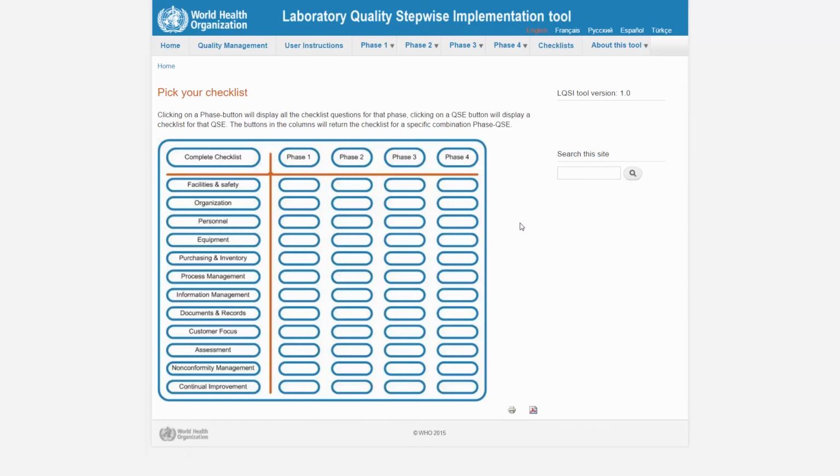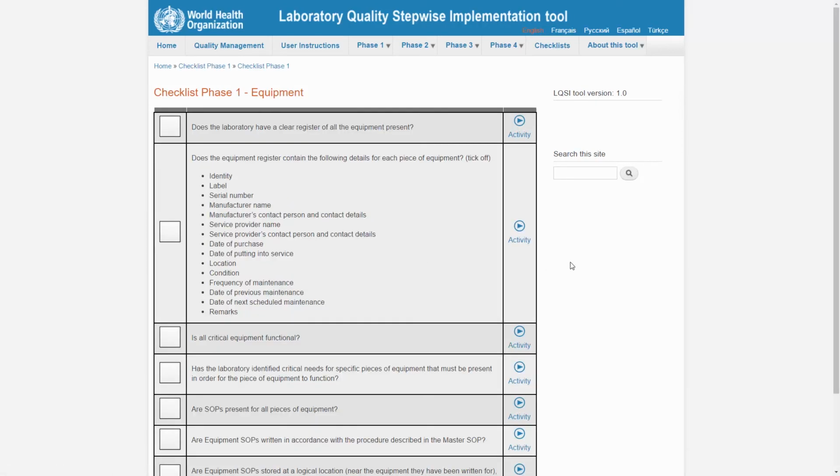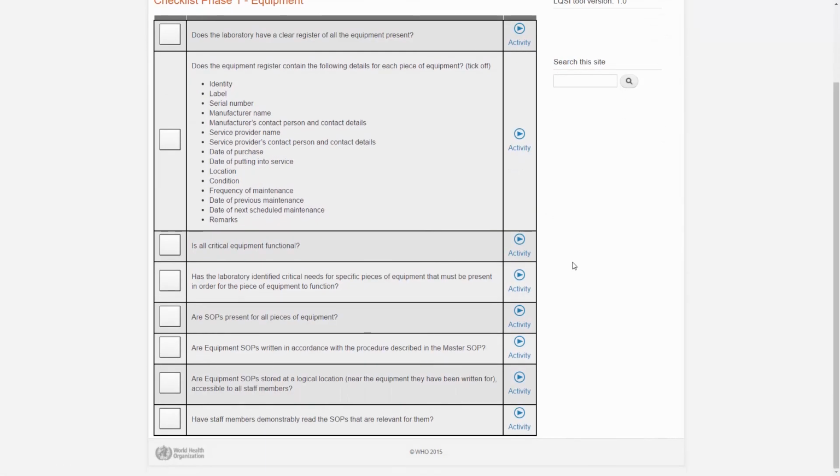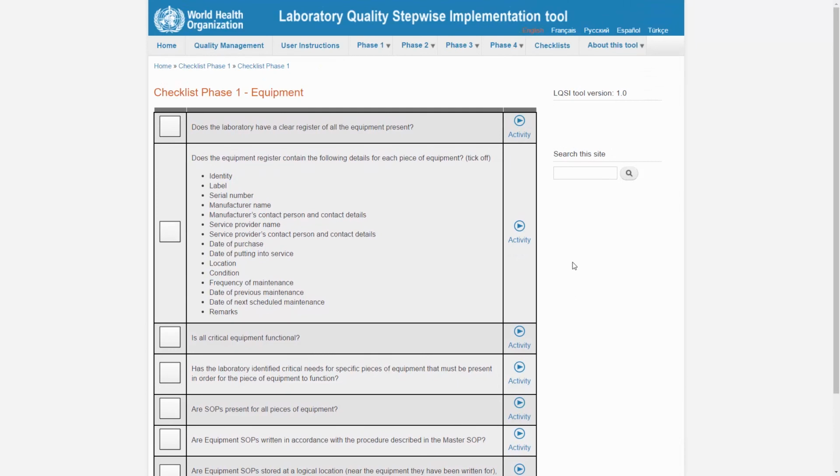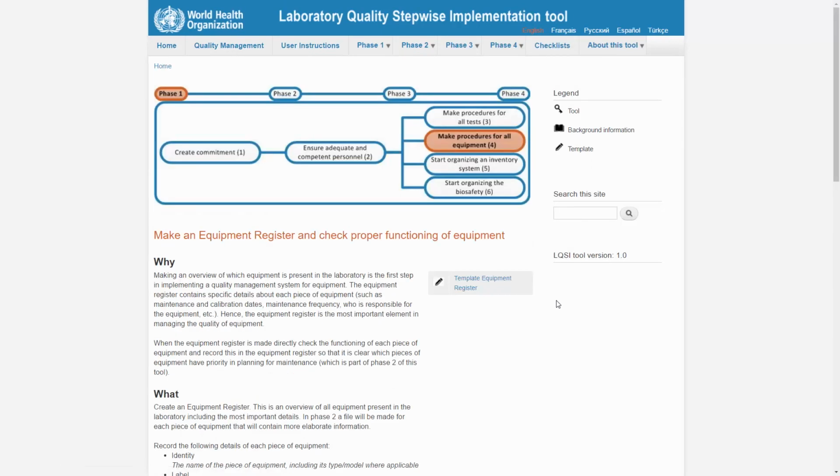If you want to do a focused assessment, you can also select, for example, Phase 1 Equipment. You can now see checklist questions related to all the equipment activities of Phase 1. The Activity button at the right-hand side of the question brings you to the actual activity. This will help you to know what to do if you have answered no to a question.